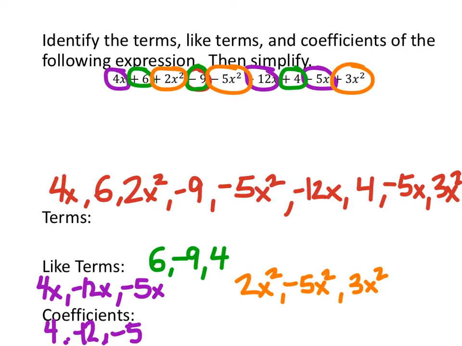But continuing with the x to the powers of 2, because they can have coefficients as well, there's that 2 right there, 2x to the power of 2. Negative 5x to the power of 2, so that's negative 5 is the coefficient. And then finally 3x to the power of 2, where 3 is the coefficient. All right, so that lists all the coefficients that we need in this problem. And you guys should be slightly familiar with those at this time. So we're not going to look too deeply into those in the future, but when I say coefficient, it's important for you guys to know what I'm talking about.